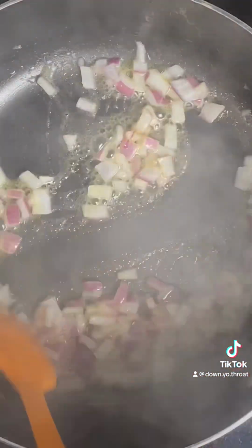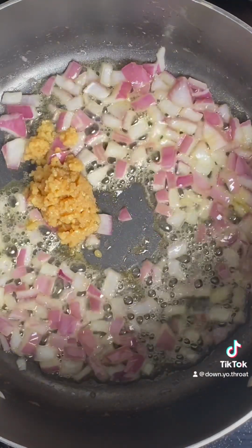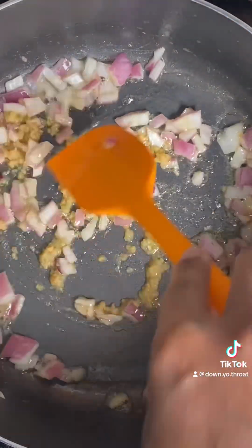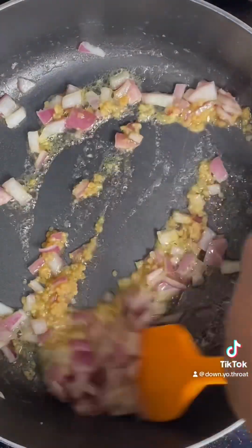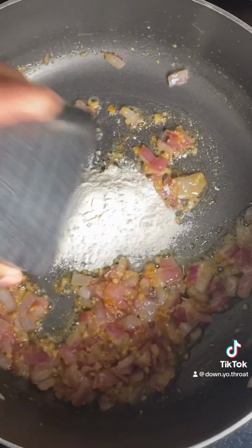So yeah, I cooked those until they were translucent and soft, and then I added in a tablespoon of minced garlic. I moved that garlic around in the pot, mixed it in with the onions. I did that for about 2 minutes, and then I added a tablespoon of flour.